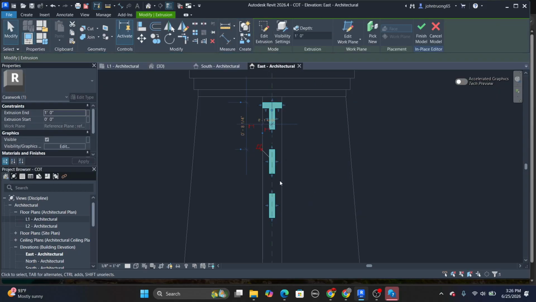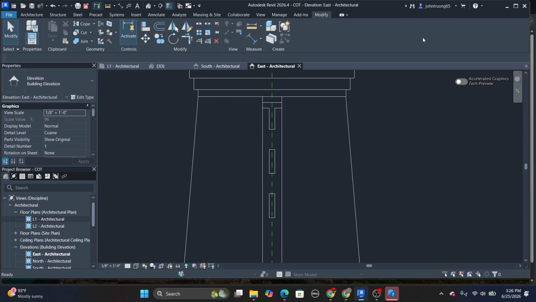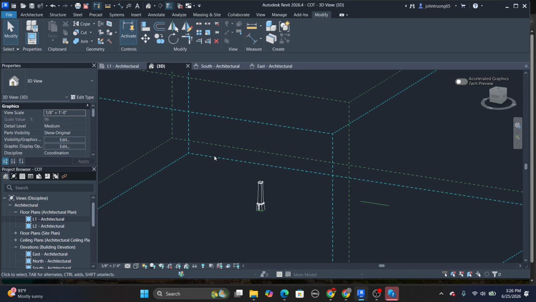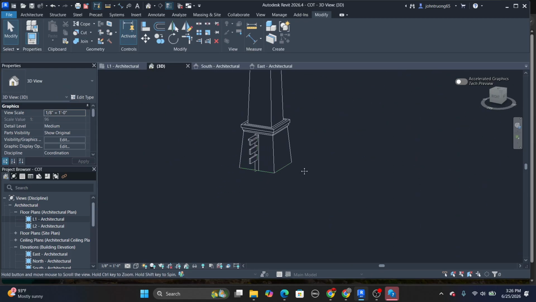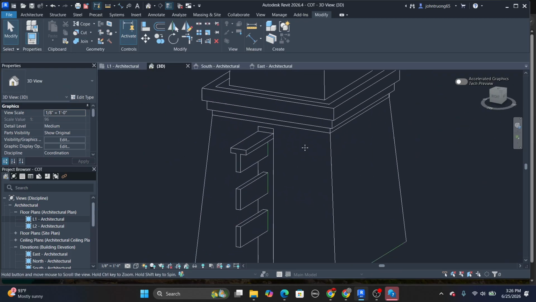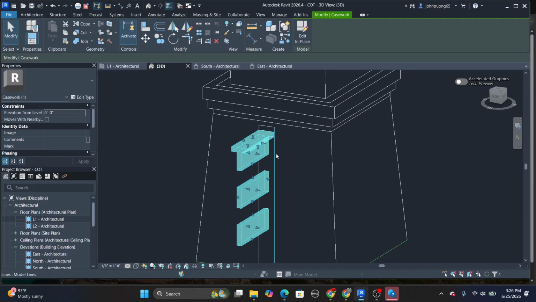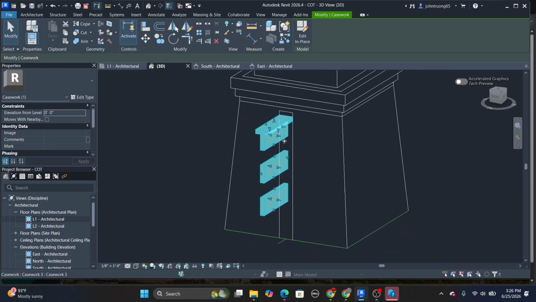Now we have the extrusion with the profile like this. These are the 3 parts belonging to the one model. The extrusion is okay. Now we can see the view, the railing looks like this one.